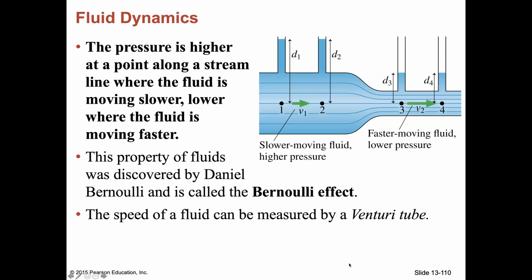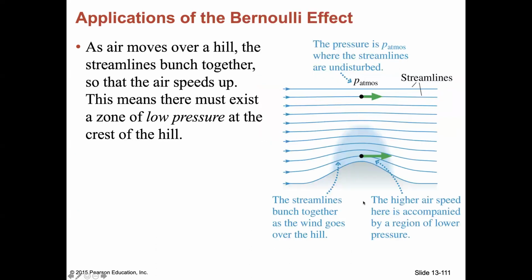And this Bernoulli effect can be noticed in many daily life events. For example, as air moves over a hill, the streamline is getting denser so that the air speeds up. That's why when you're standing on the top of a hill, the wind is getting stronger. This is the reason.